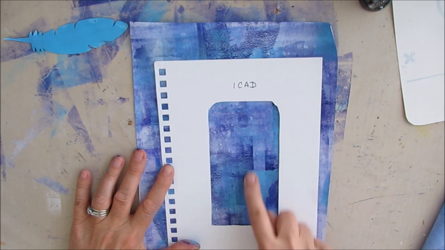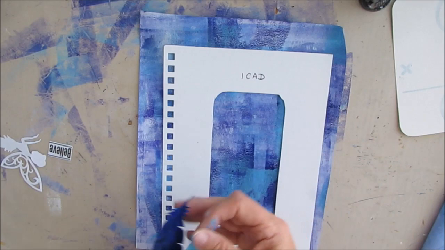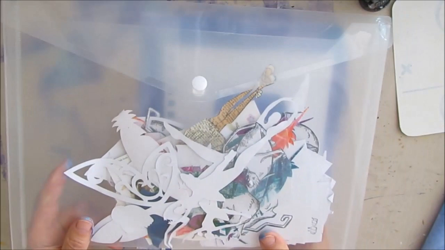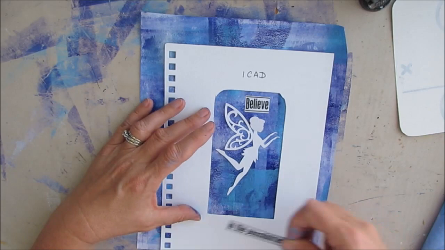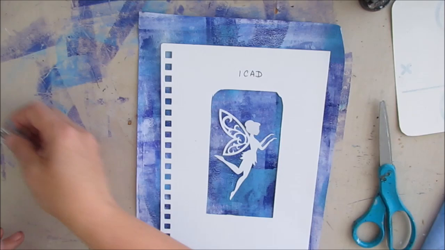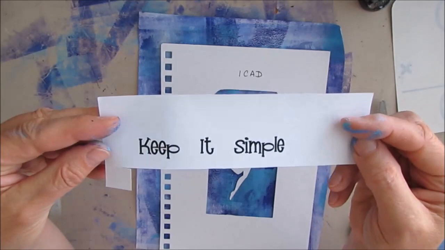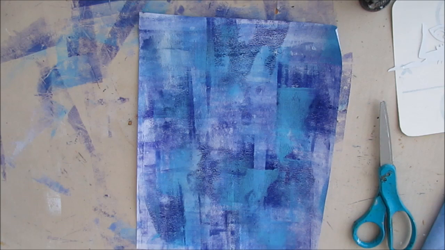Now that I have where I'm going to do, I'm just going to audition a few possibilities. I painted these feathers, one purple, one blue, and then I have this fairy. I like the look of that fairy. When I cut from my silhouette, I cut multiples, different sizes, different shapes, and keep them in the plastic. You'll recognize that believe. I had dug that out and was looking at it to use in a previous ICAD but never did. I'm kind of looking and I'm liking how this looks. I can use the background as is and keep it simple, or I can add more layers. At this moment, I actually was going to keep it simple and just go with the braired background.